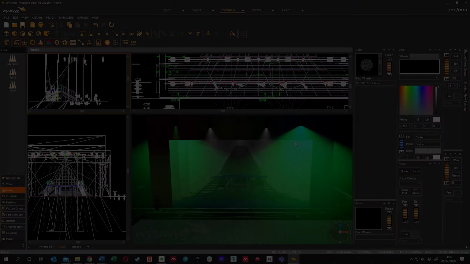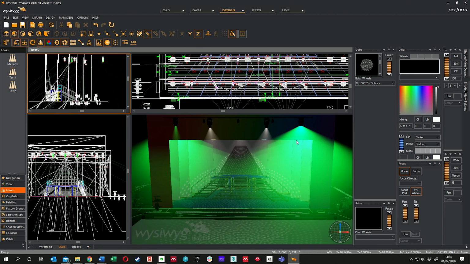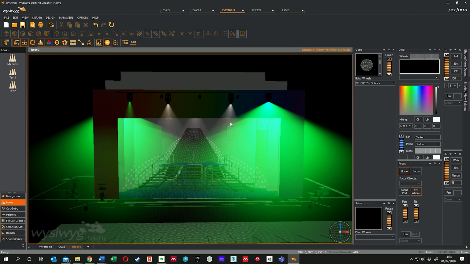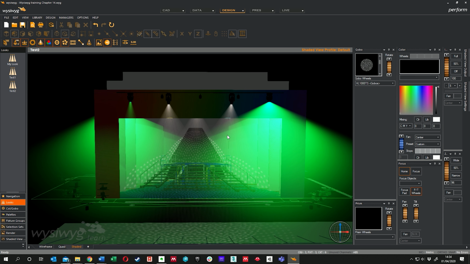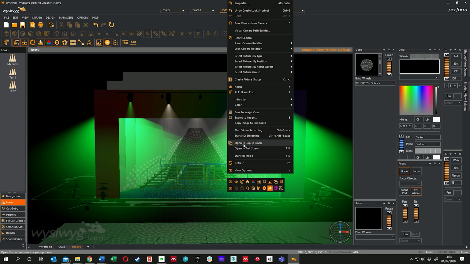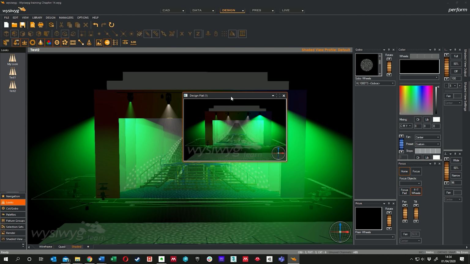We're going to spend a bit of time on it, and we're going to quickly be moving on then to something else. So in lesson 34, we are going to look at view options. For this, I'm going to jump across to my shaded mode because I want to have a nice big full screen as much as I can. I have loads of these windows here now, which is a bit annoying, takes up some of my screen space. So what I'd normally do, as I mentioned before, I'm running 4 monitors here, so I'd normally right click, go open a pop-up frame, create a new instance of this.